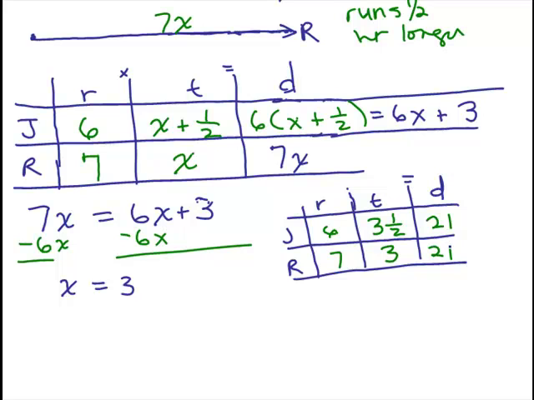But here's the question. Does this make sense? The jogger went 6 miles an hour for 3 and a half hours, 21 miles. So did they catch up to each other? Well, let's get that picture again. Here's the jogger, here's the runner. The jogger went 21 miles and the runner went 21 miles. So yes, it all seems to check out. So that's our check. We make the little table. We look at it on the picture.